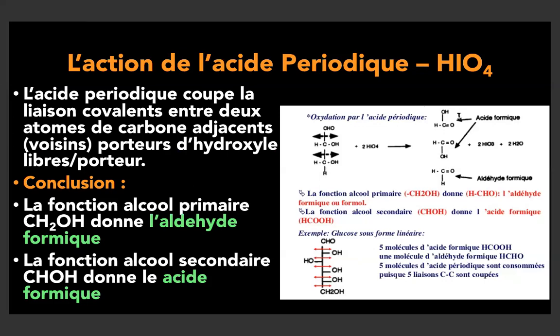What forms formic acid? Formic acid is here. Aldehyde formic, and formic acid is here. Yeah. And this is an aldehyde formic. So we are saying formic acid will always be formed from the primary alcohol. In organic chemistry, when we talk about nomenclature, we will learn that there are primary, secondary, and tertiary substituents.